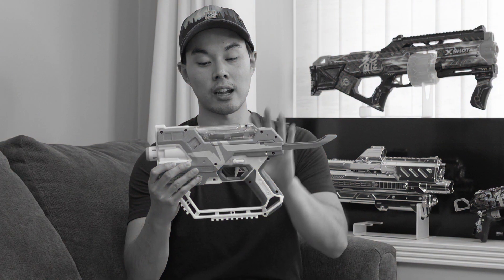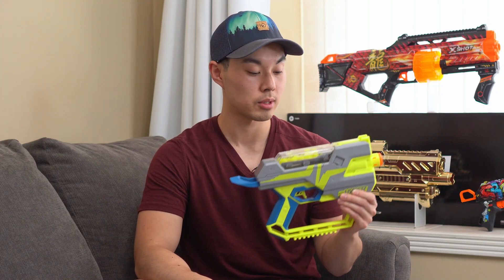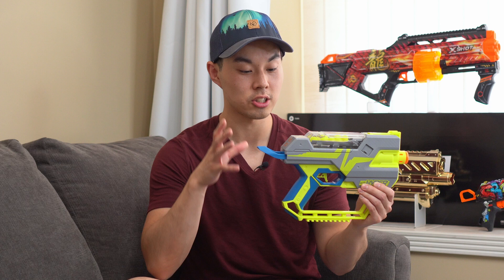And yes, this blaster is still broken — I couldn't fix it. I feel no need to review the rest of this blaster, but using the last of my brainpower I did manage to figure out how to unjam it. I finally unjammed it, and honestly it was such a bad jam that I legitimately thought the blaster was broken and was ready to drive to Walmart to return it. But I guess fate wants me to continue this review.